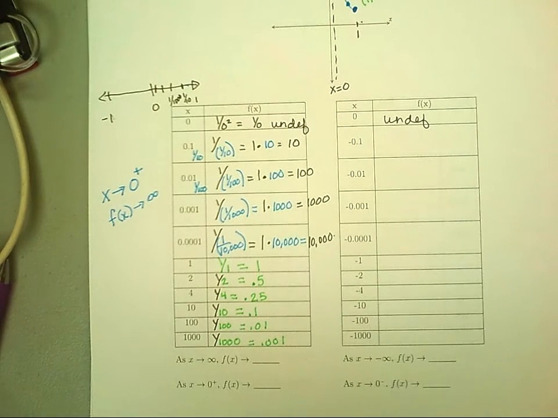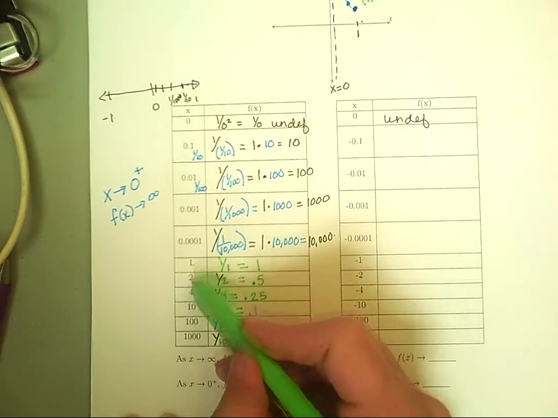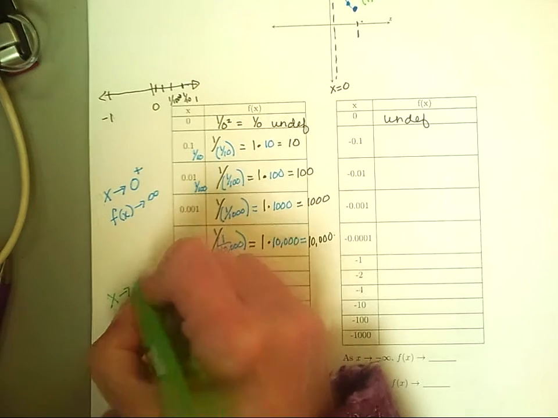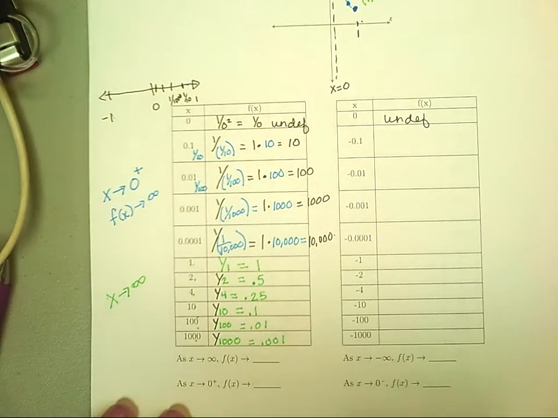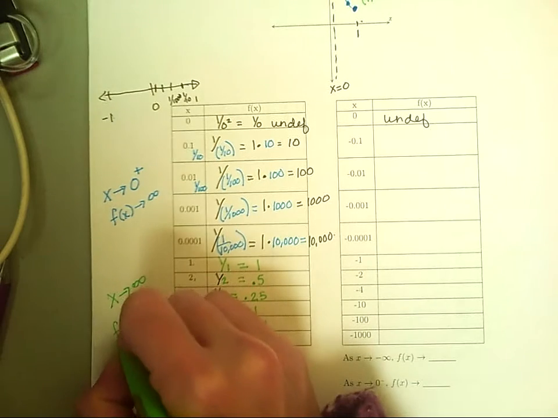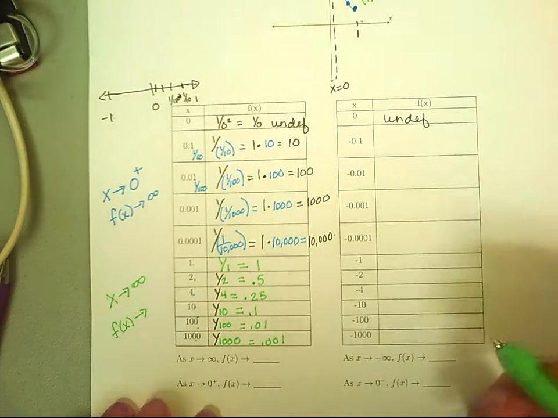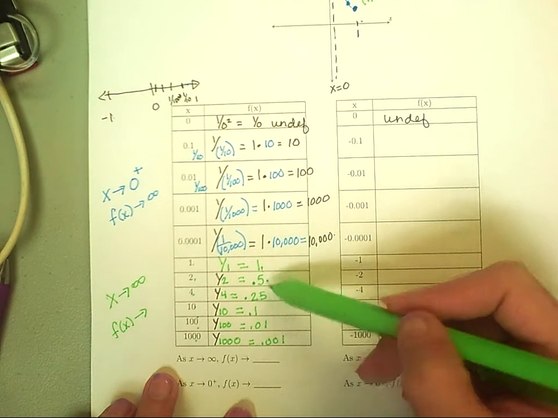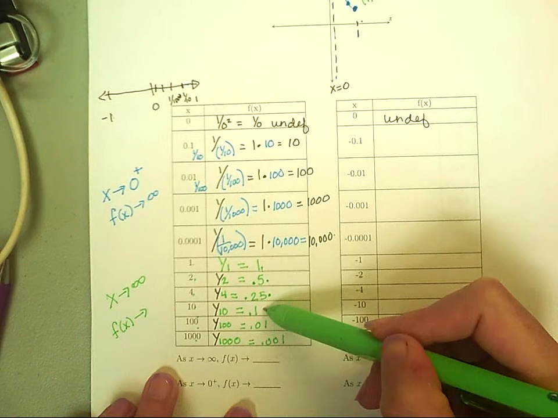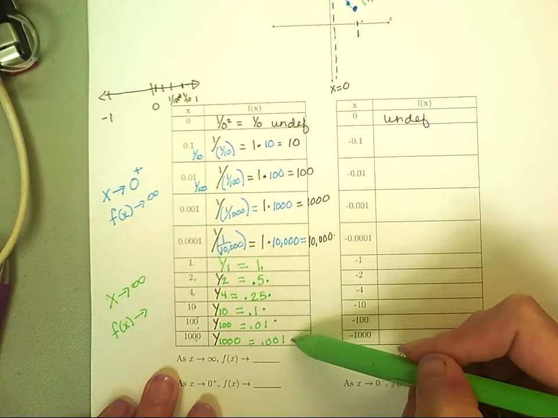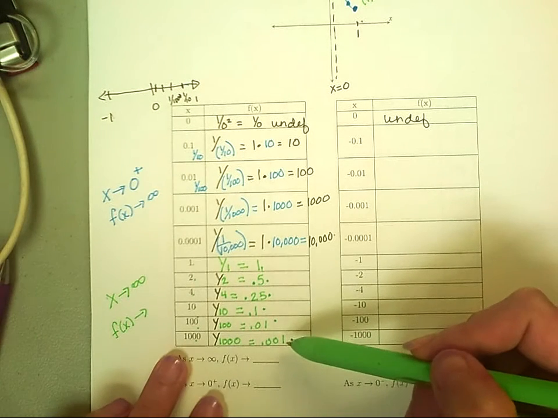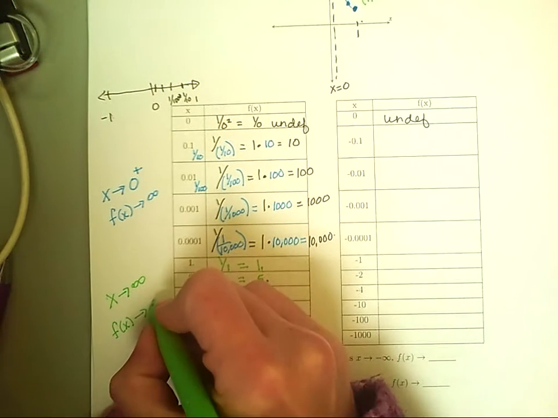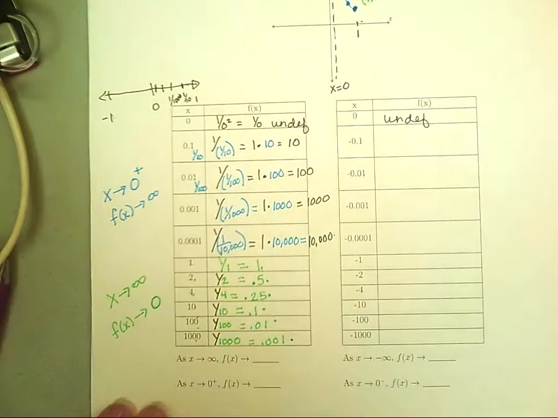So now we can look at what's happening here. I took values of x that were getting larger and larger, so I'm trying to figure out what will happen as x goes to infinity. Well, first we have 1, and then we have half of that, and then half of that, then we have 0.1, and 0.01, and 0.001. As we keep going, like if we went to 1,000,000, we'd have 1 over 1,000,000, which is 0.0000, however many 0's we need, 1. So what the function is doing is that it is approaching 0.